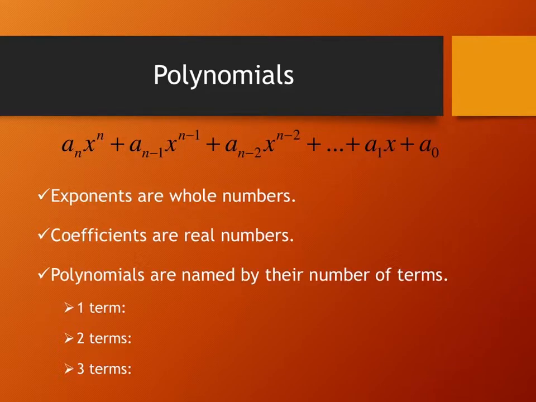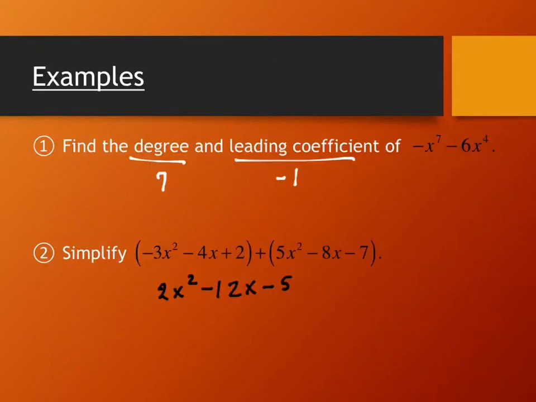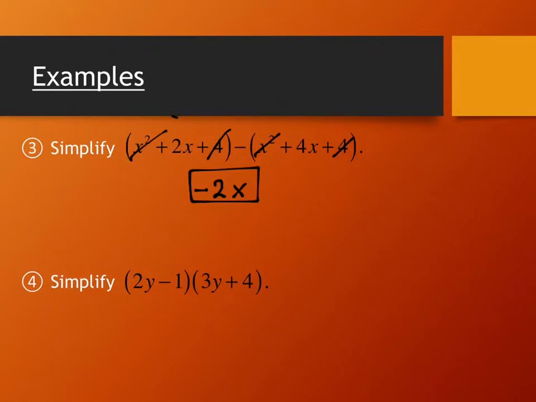And then we talked about polynomials being named by their number of terms. I won't write them again, but one term was monomial, 2 terms was binomial, and 3 terms was trinomial. We've done these examples where we looked at degree being the highest exponent of the whole polynomial, and the coefficient of that highest exponent term being the leading coefficient, whether it's the first item in the list or not, okay? And then to simplify, we looked at addition and we looked at subtraction. So for addition and subtraction, it's all about simply combining like terms. When we had the subtraction, we had to remember to distribute the negative first, and then we combined like terms.